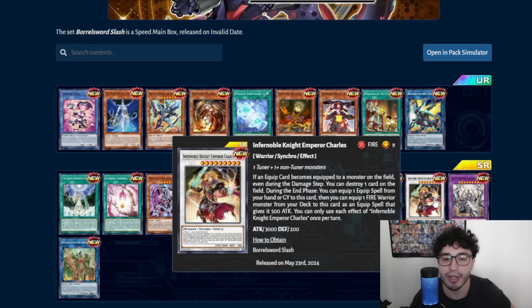And then we also got the Emperor Charles. Now we have some doubts about whether this would come or not. Actually, it was not this one. It was another card that is in the bundle. Little spoiler: we got INFERNOBLE Knight Emperor Charles, generic, level 9, synchro.